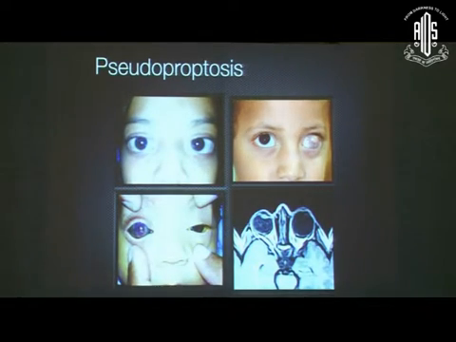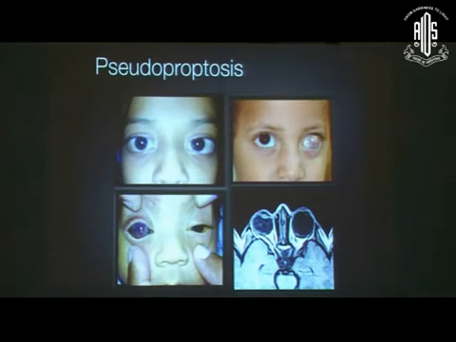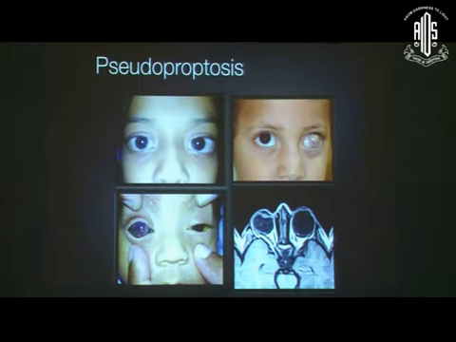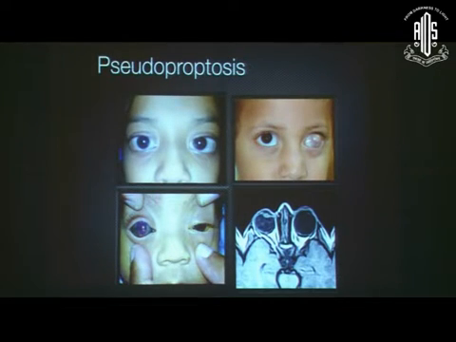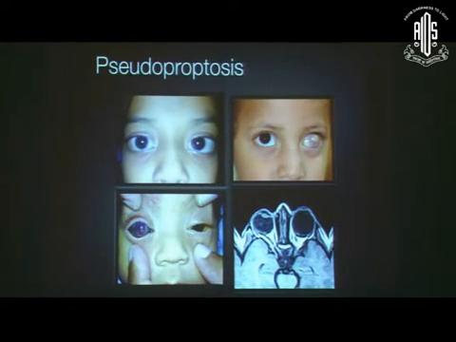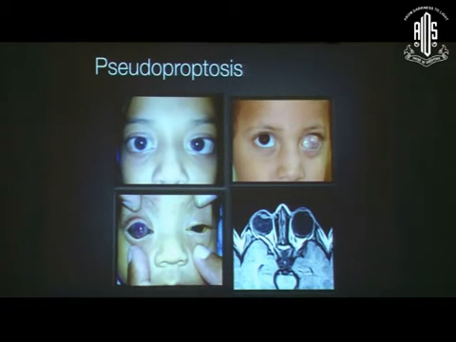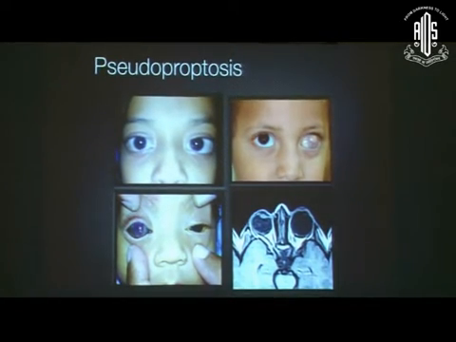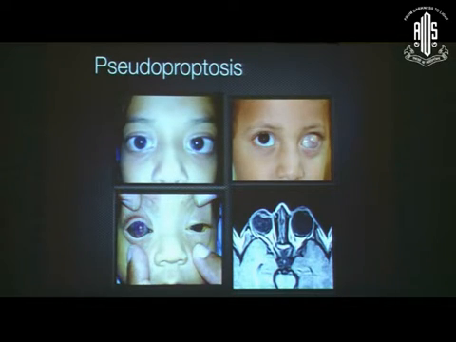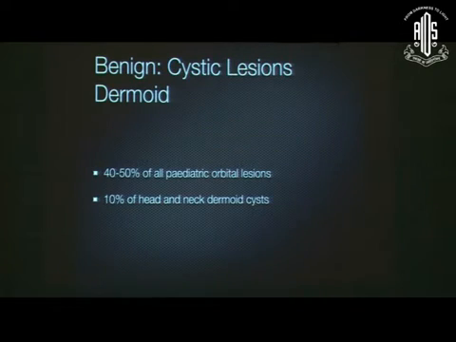Child with staphylomatous eyes, that's not proptosis. You need to do an ultrasound though, but may not need any other investigation. Congenital glaucoma may appear as proptosis and may present as proptosis in extreme cases. You need to rule out any pressure changes, look at the other eye. And then sometimes you have sockets which are shallow and they also may lead to an appearance of proptosis.